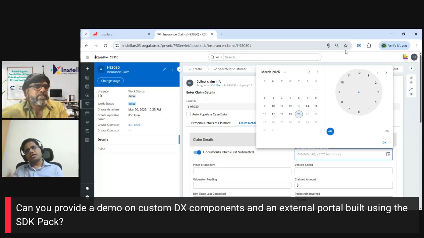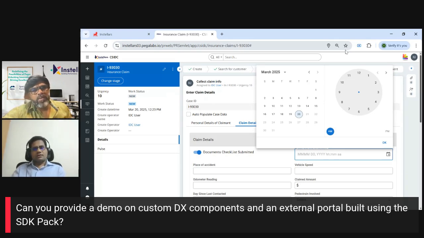This came from one particular requirement from a client who wanted to call a local action handler on click of a button. As I said, again I'm repeating the same thing: we need to follow the OTB Constellation best practices, but if it is really required by the customer, then only should we go for custom DX components.